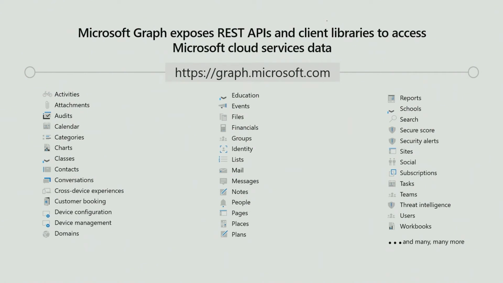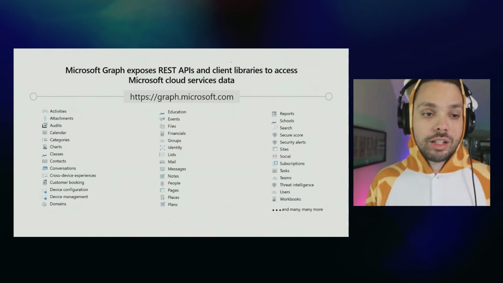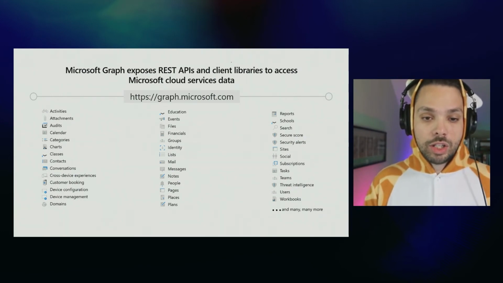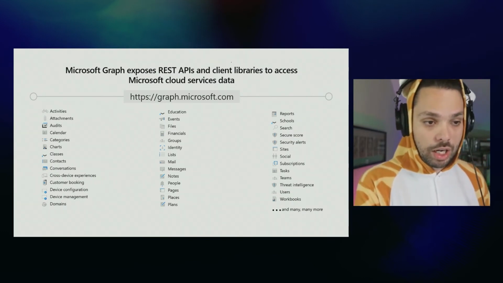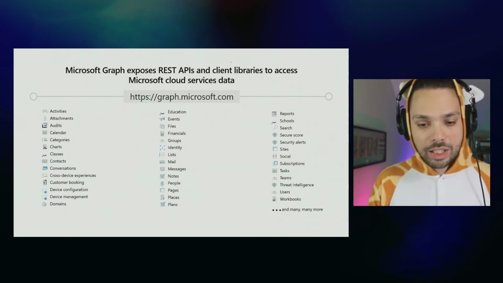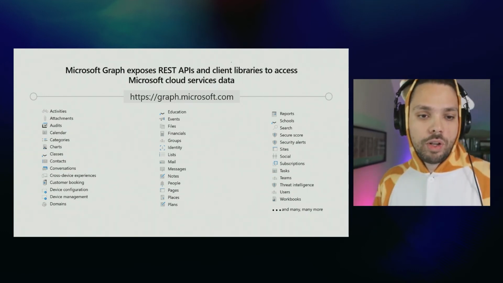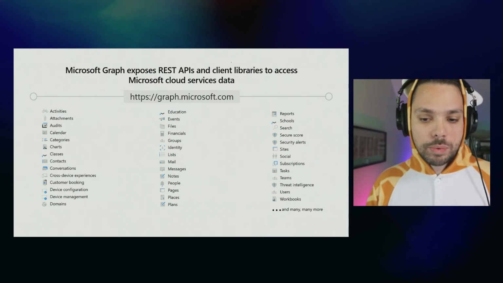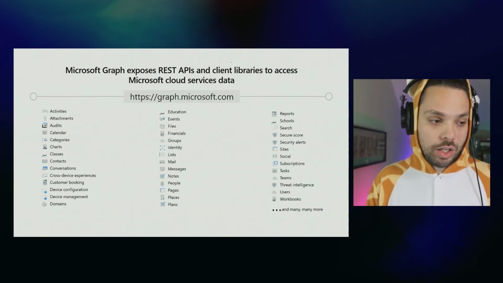And I mentioned this, but I do want to make it a point. There are thousands and thousands of entities on Microsoft Graph that you could use. I mean, we could spend days talking about each one of these. And there are a lot of things that can benefit your applications. Anything from the most popular things like OneDrive, that we've talked about and we're going to talk about, to tasks, to emails and calendars, to classes, to lists on SharePoint, to planner APIs, to things about people and who are my closest people, subscriptions and security. There are all kinds of things that you should go and check out and see what you can use inside of your applications.